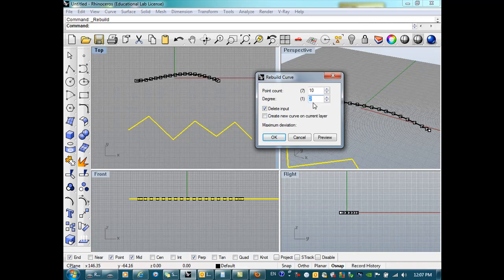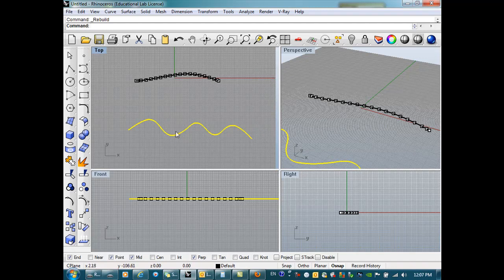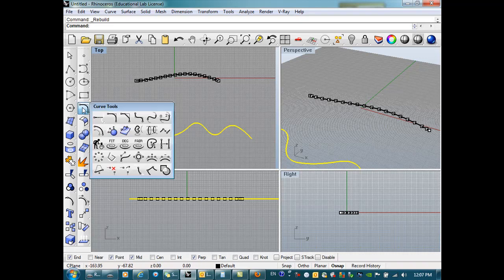Let's click on OK. So as you can see, this line becomes a little bit curvy just by changing the degree, by doing rebuild.